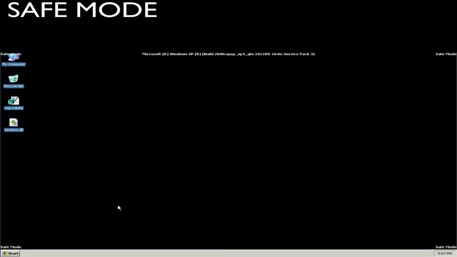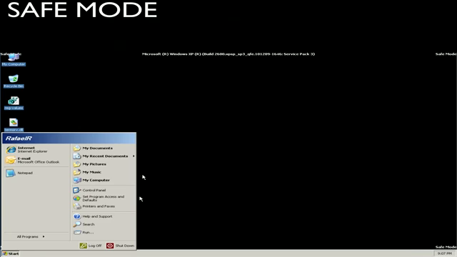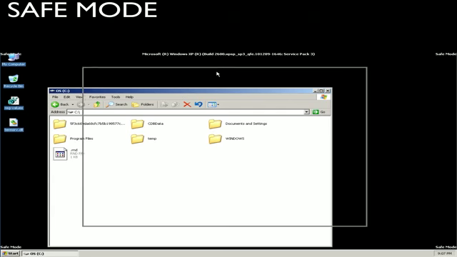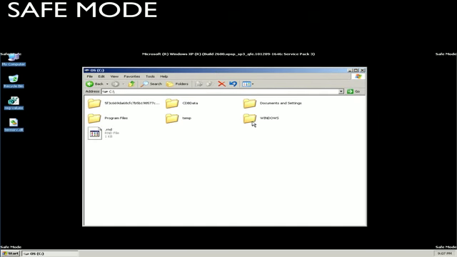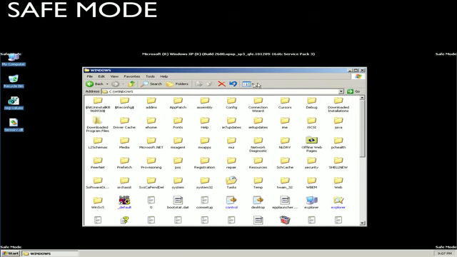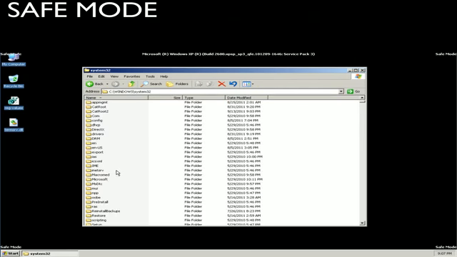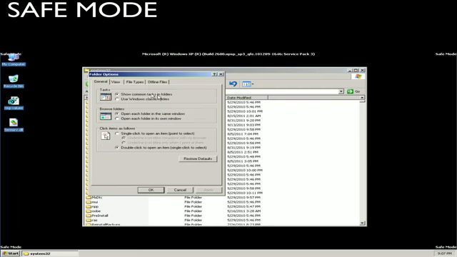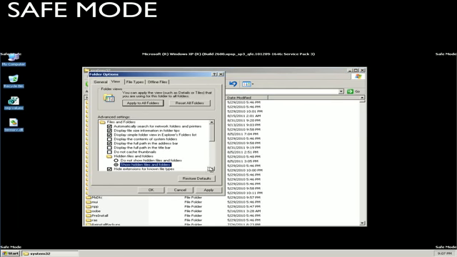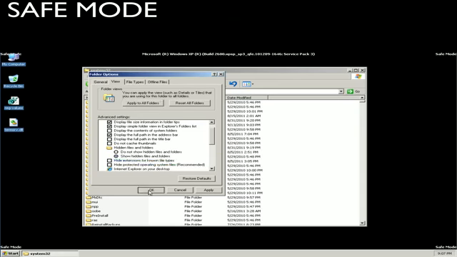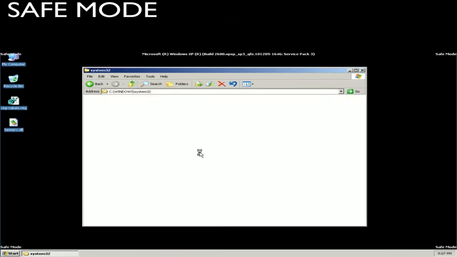All right, once in safe mode, we're going to browse to your operating system installation disk, Windows, System32. We want to show hidden files for sure, and yes, it's okay. And DLL cache.